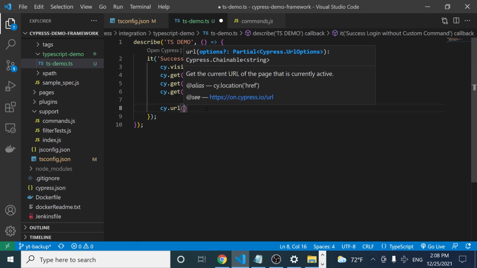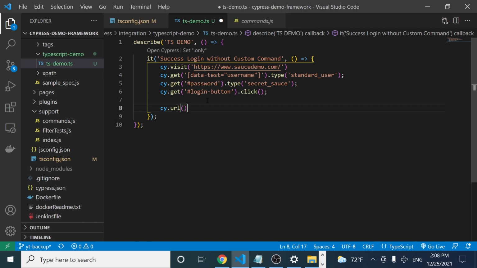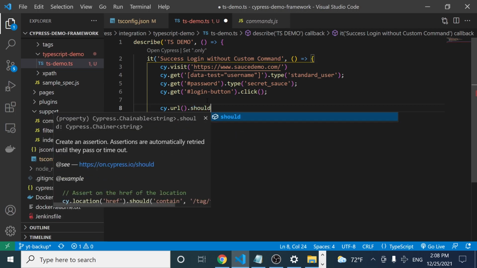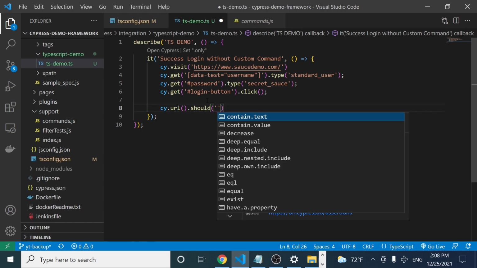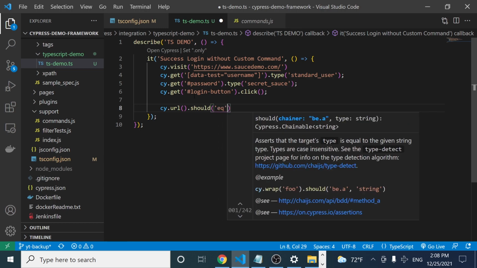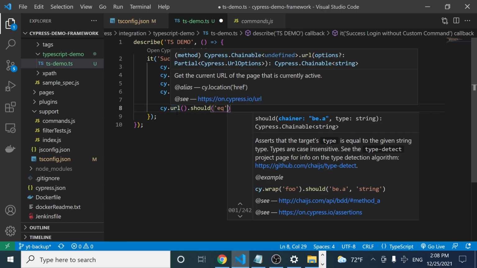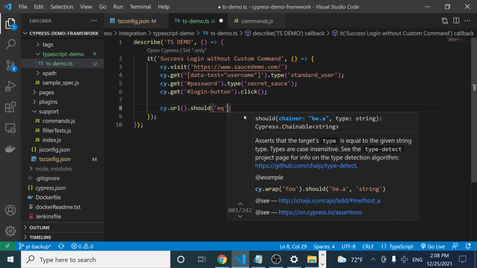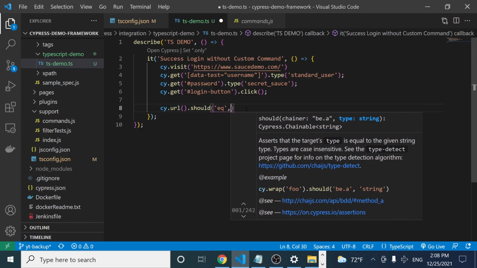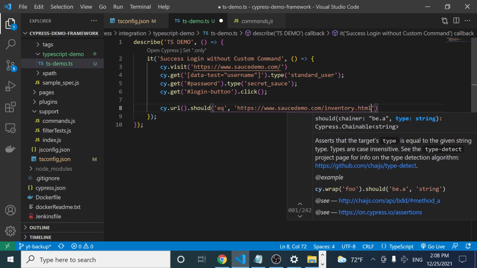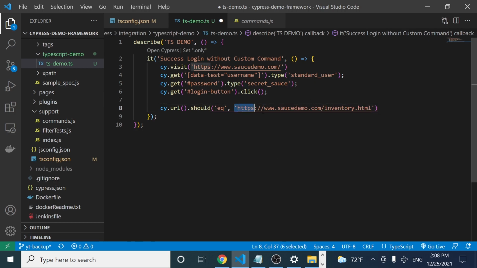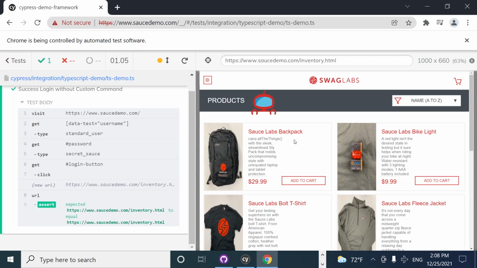So it is gonna be something like cy.url().should, because it is gonna be an assertion, and here we are gonna expect that the URL that it is getting from the website is gonna be equal to the URL that I just copied, right? So as you can see, it is gonna be working.